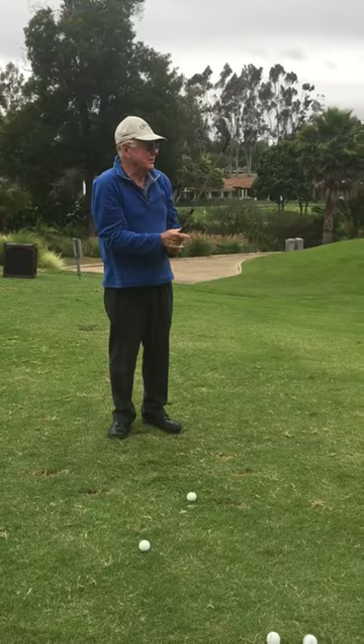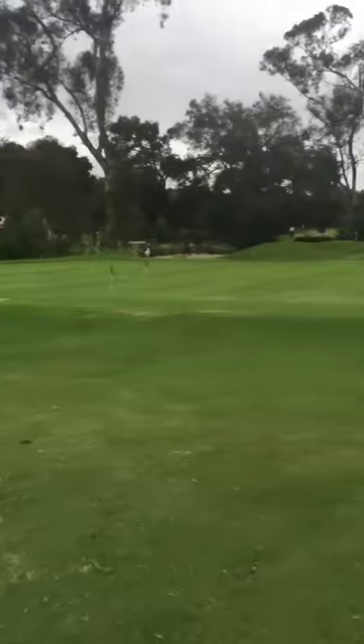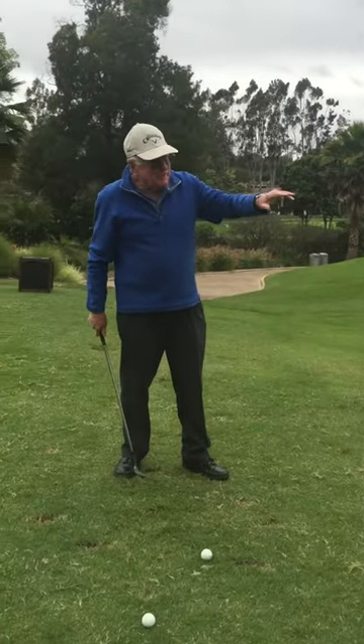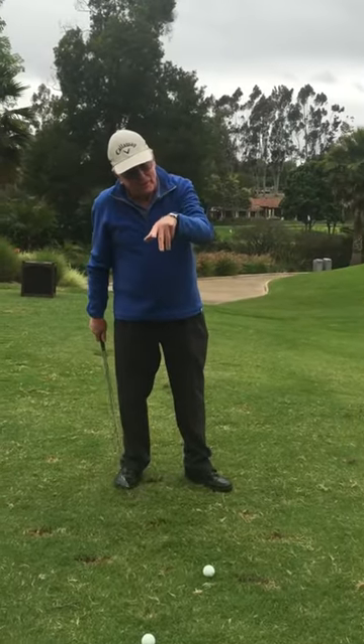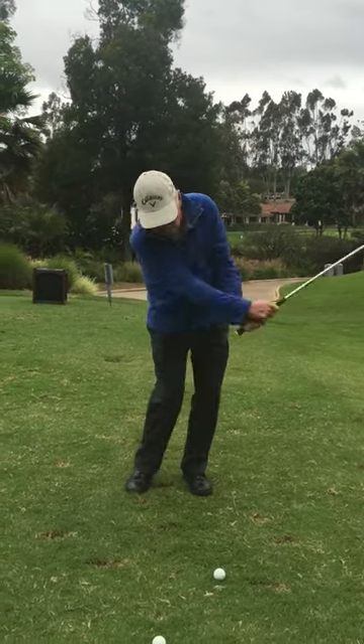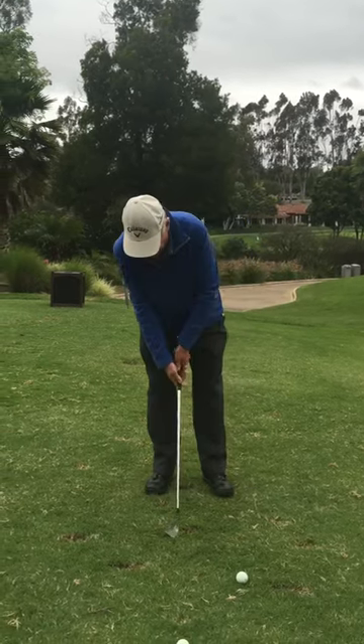I was over here a couple of days ago, and there's a pretty good bounce here if you land on the green because it's kind of sloping away from you. So maybe this isn't quite appropriate for the shot that we're talking about, because you may finally have to go in order to keep it around the hole and get it comfortably on the green, on the fly. So let's find out.